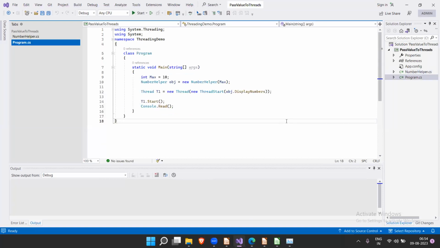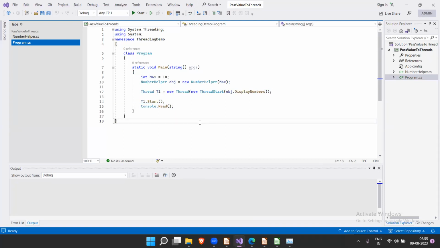Here I create an object for NumberHelper, and I'm passing 10 as the constructor parameter. Then I'm creating a thread, and I say t1.Start.